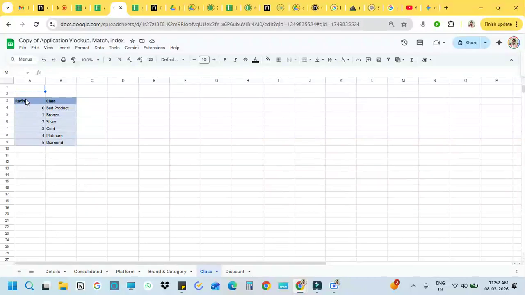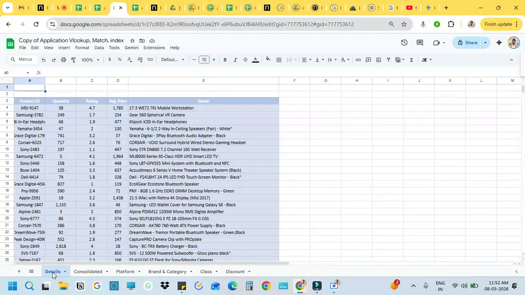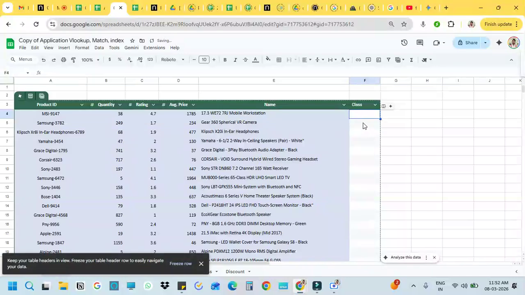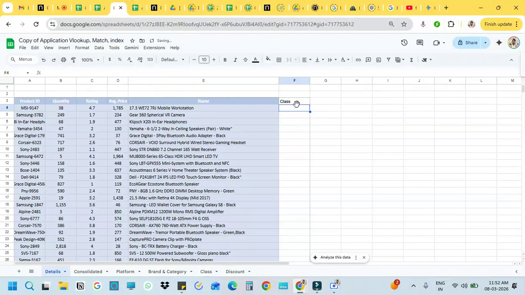Now instead of 4 or 5, my average price is in the 4th, right? Quantity is present in which column? Second column, right? Quantity is present in my second column. Rating is present in my third column.